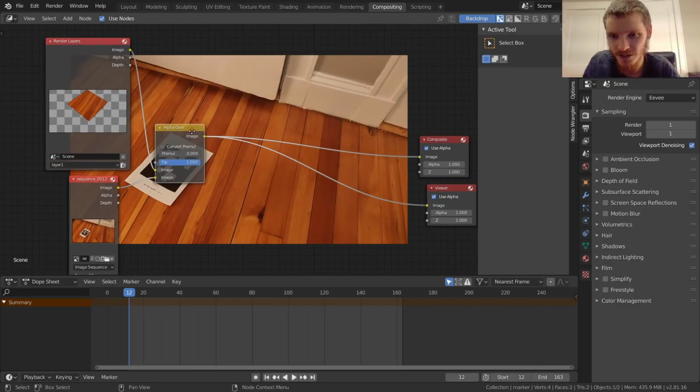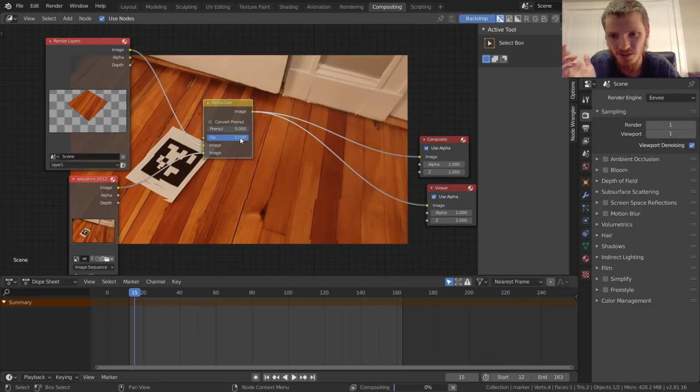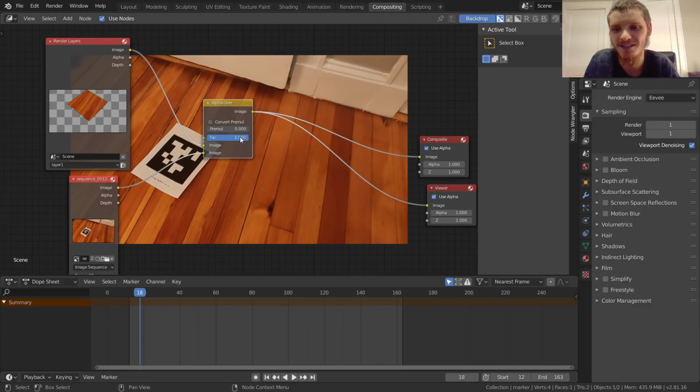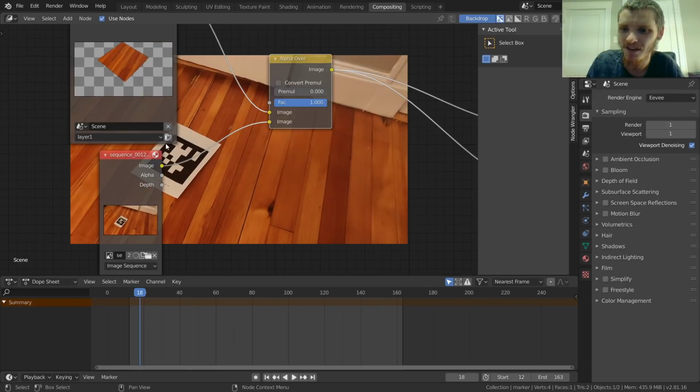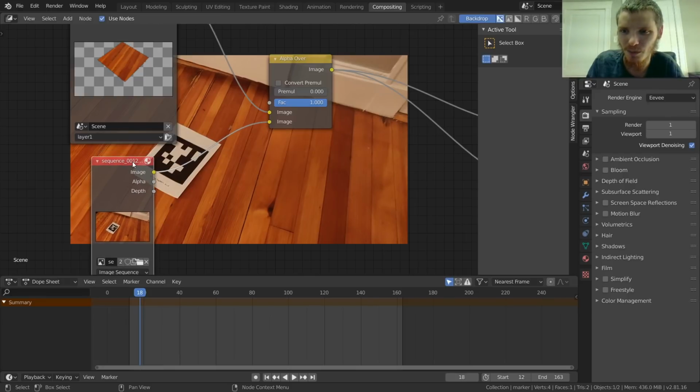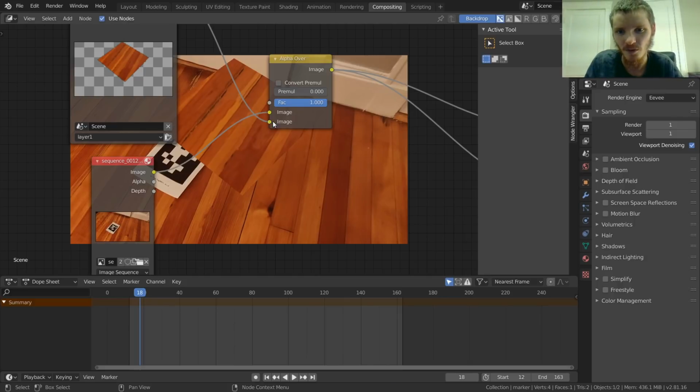And if we view this, you're going to see it just kind of looks like our image sequence. And that's because the second socket, which is actually what's in the foreground, because of the bad design, they put it in the second socket. The foreground is the sequence, but we want the foreground to be the render layer. So render layer is on top, footage on bottom. So switch these, or use the command Alt-S to switch them.